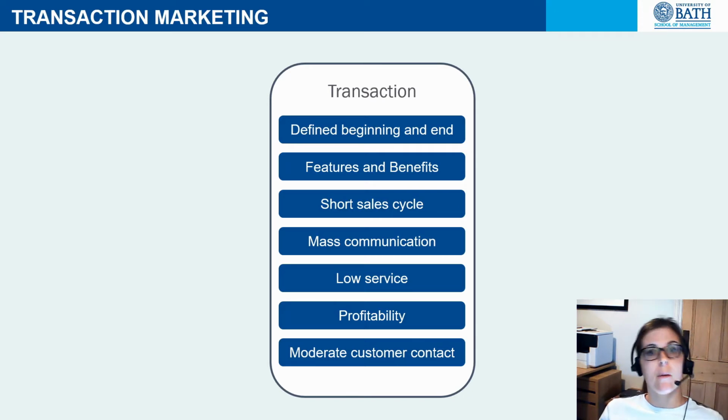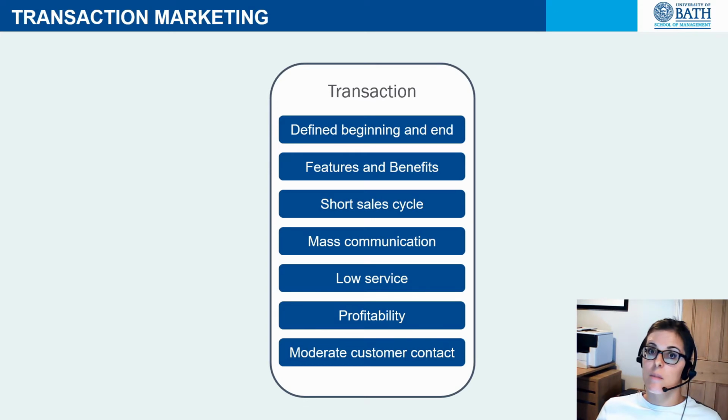I've run out of paper, I'll buy paper. I've run out of printer toner, I'll buy toner. Simple products solving simple problems. Low service. There isn't a need for ongoing service. And it's all about getting the maximum profitability. Okay, so the marketer and the salesperson want to get the maximum price. Conversely, the buyer wants to get the lowest possible price to ensure that their budgets are intact. Okay, so there's that tension there.